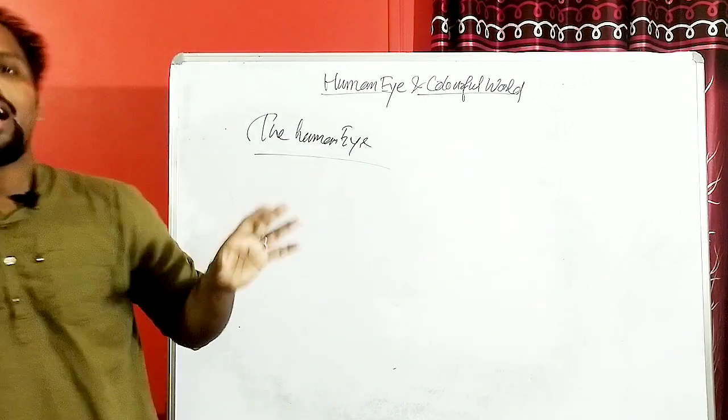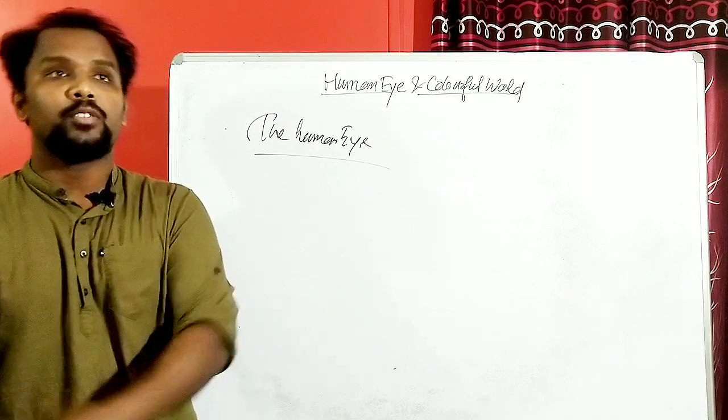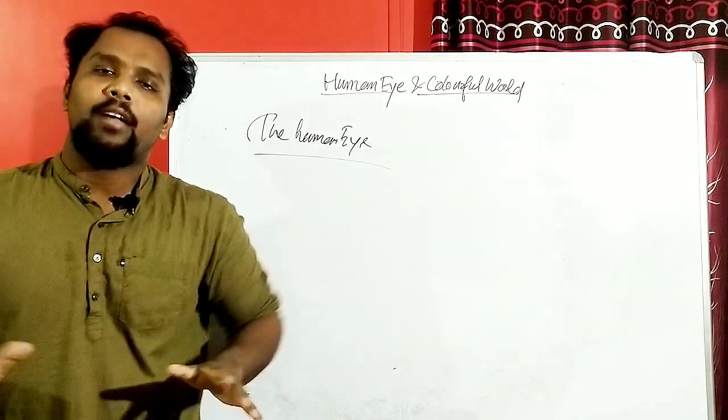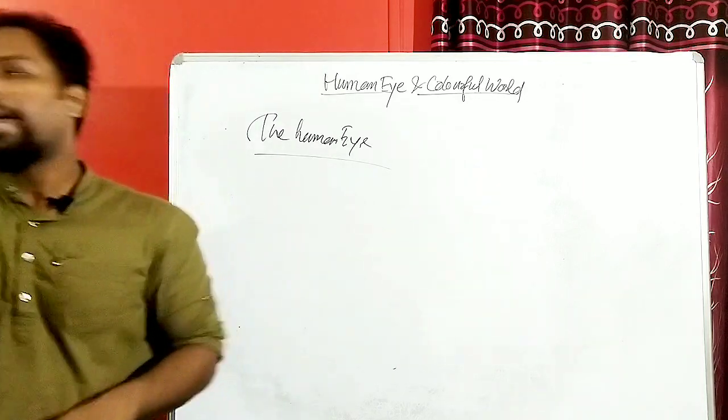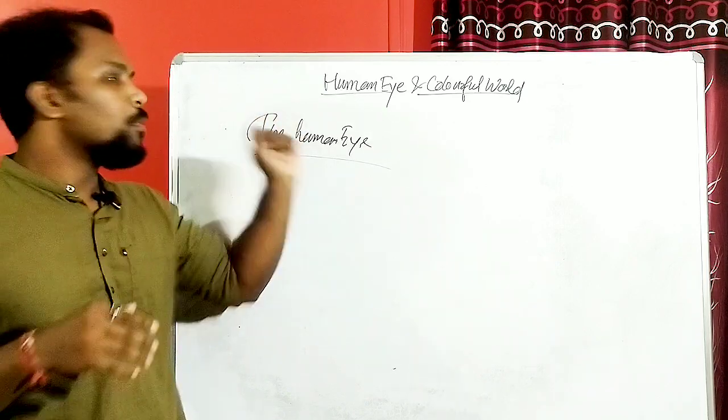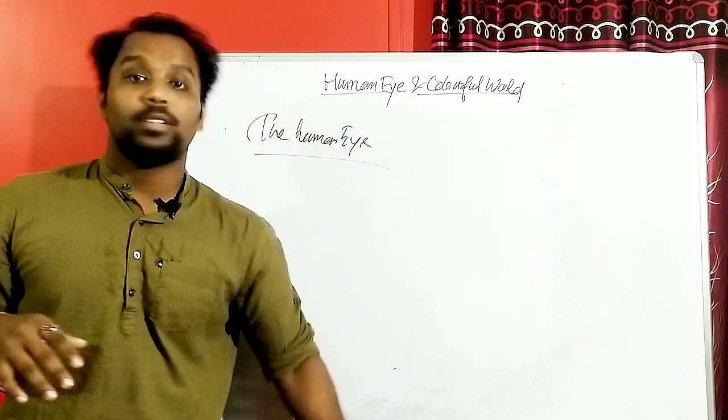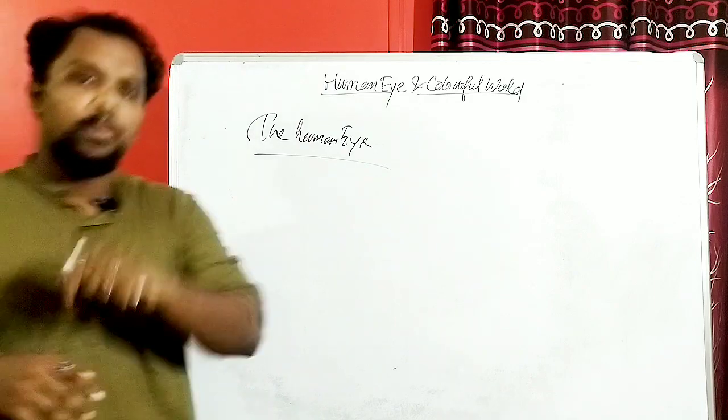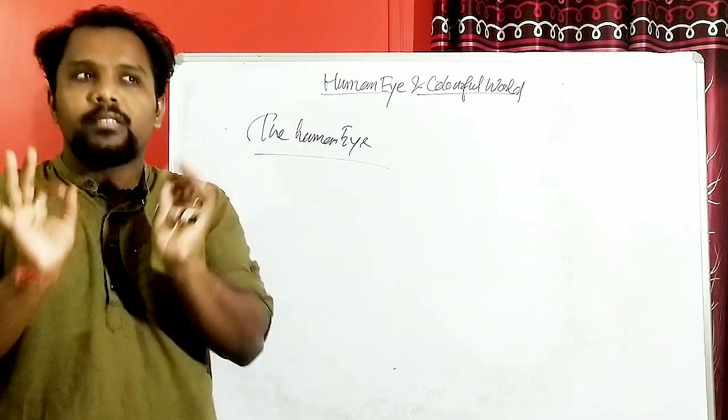Now we have understood how eyes work, right? And we have understood that our eye is kind of a camera. Again, this is the main fact about the human eye. You have understood that. Now we'll move to our next topic. What is this next topic? Okay, before moving to that, I just need to give you some information.